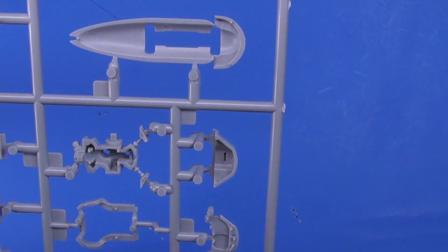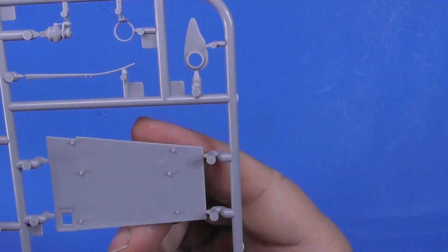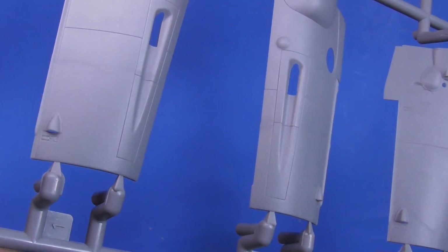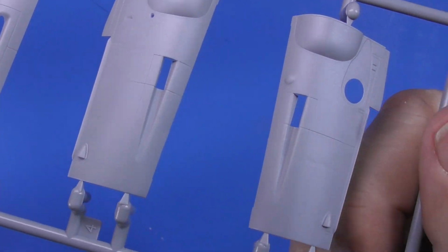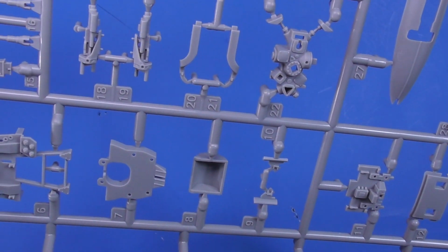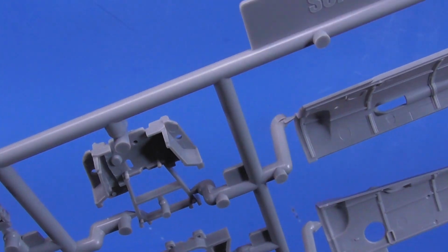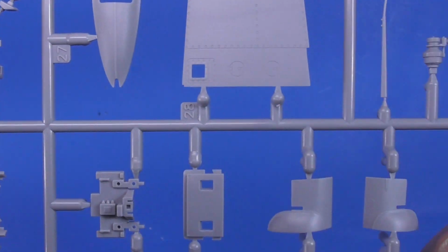We'll keep looking at this back side while we're going, since we're here. Be careful taking these off. There, hollowed out gun barrels. And this side of the engine cowlings looks great. And then some of the other parts, which I don't know what they are, again. And there's a nice instrument panel. It's got, no, that's just for putting in place. So you want to get the decals if there's decals for it.